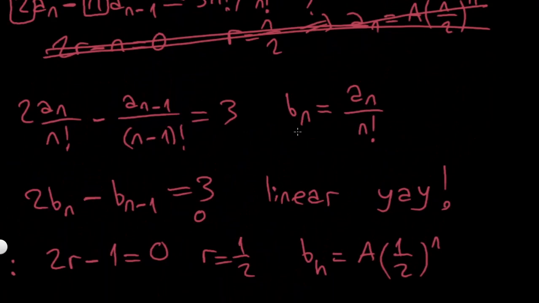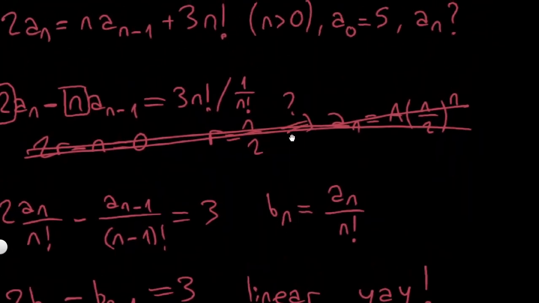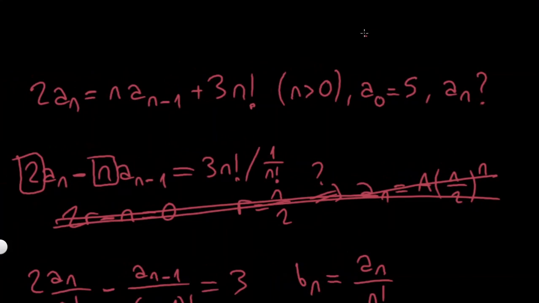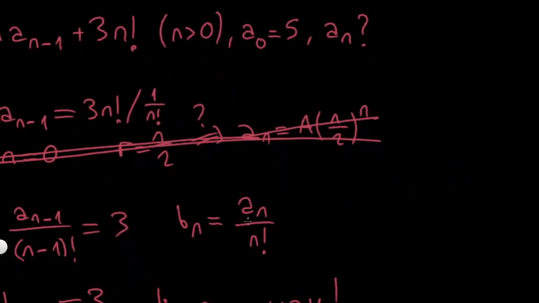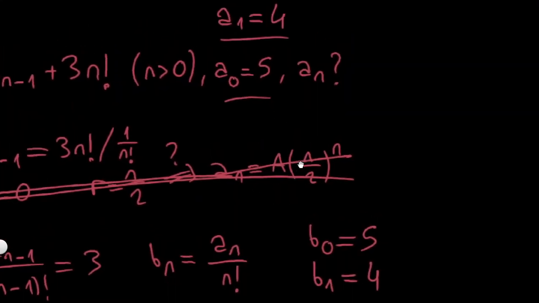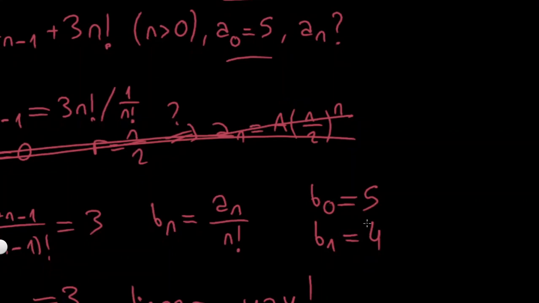To find a and b I need at least two values of b, but I only know the first value a_0. So let's find a_1: putting n equal to 1 in the recurrence relation gives 5 plus 3 which is 8, divided by 2 gives 4. So a_0 = 5 and a_1 = 4. Putting n equal to 0 in b_n gives b_0 = a_0 = 5, and n equal to 1 gives b_1 = a_1/1 = 4.